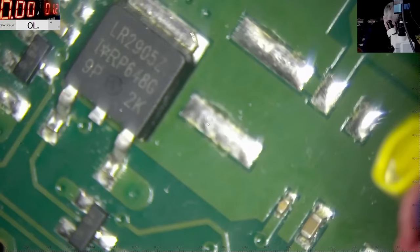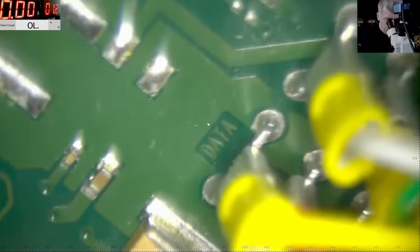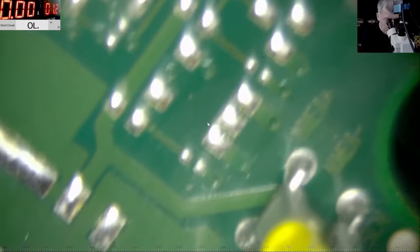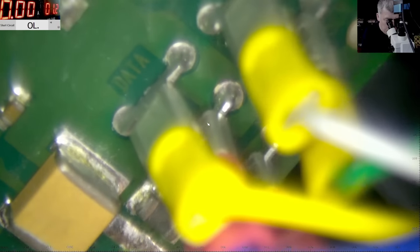And if I check here, it actually has infinite resistance. So I'm kind of stuck. I'm stuck here.